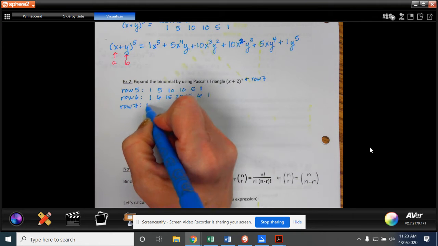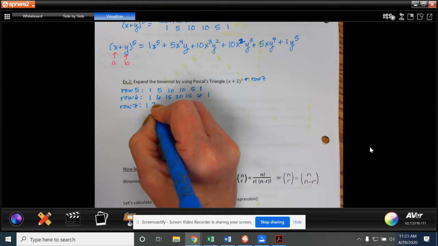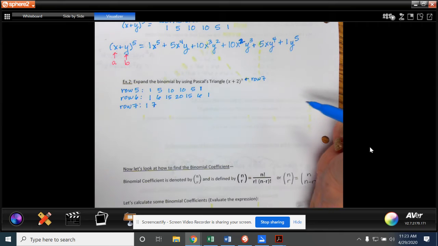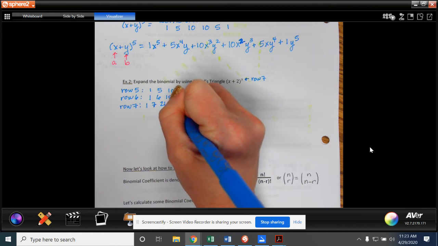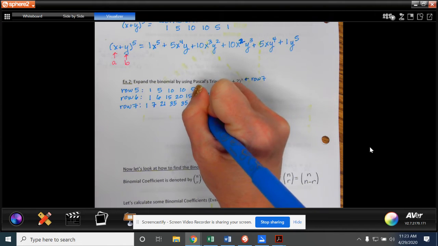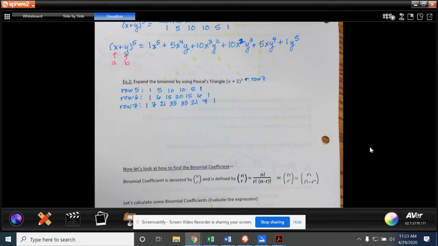It's going to start with a 1. It's going to be 1 plus 6, which gives me 7. If you want to kind of do it between the space so you can kind of see the triangle being built, you can do it that way. And that's 21 here, 35 here, 35 here, 21, 7, and then 1. And you can space them out so it goes in between the spacing for each row, and you can kind of keep track so you don't miss a number.